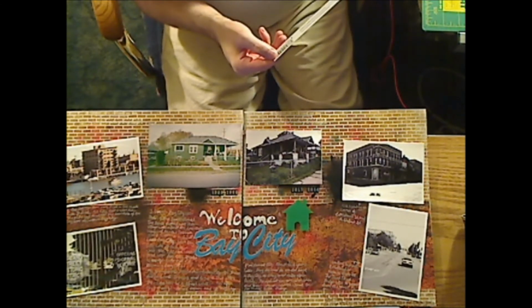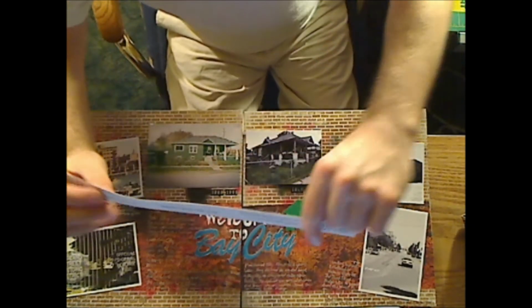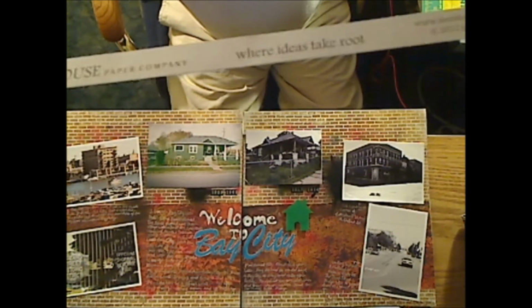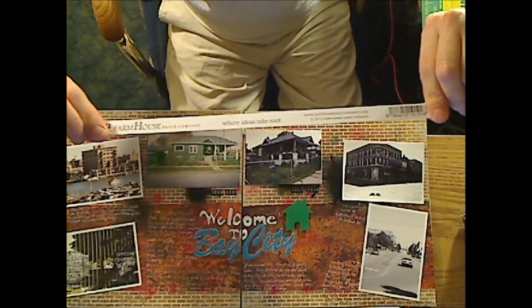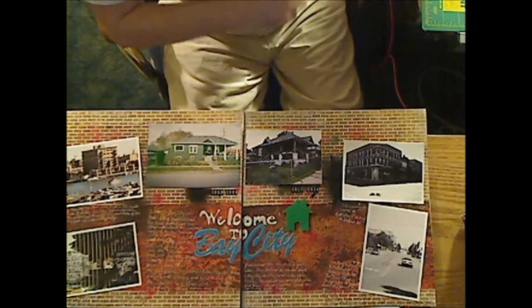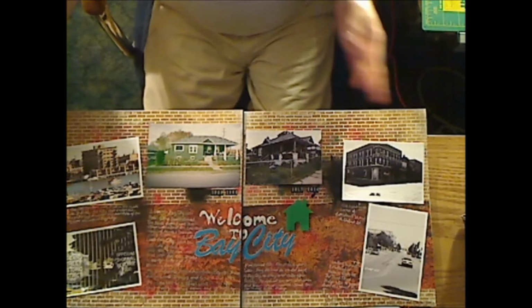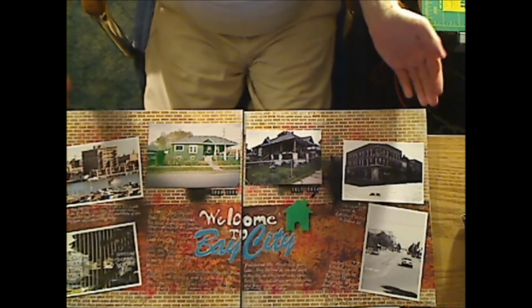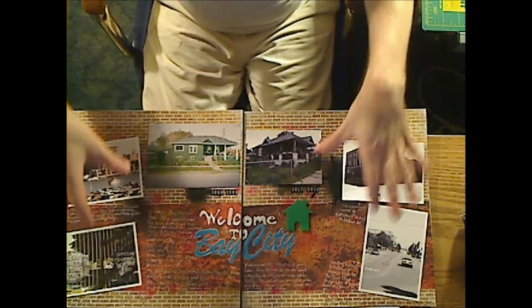I think it would. It's from the Farmhouse Paper Company. That's what it's from. That's the brand, I guess. So yeah, I took these two papers. I wanted to do not just a standard 12 by 12, but a 12 by 24. And I wanted to add some more pictures on it.